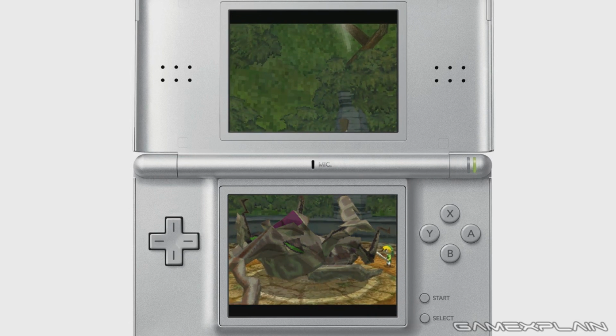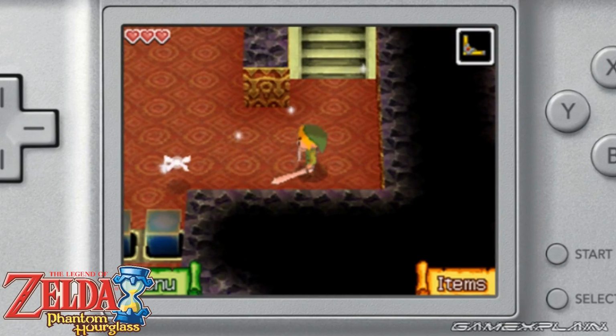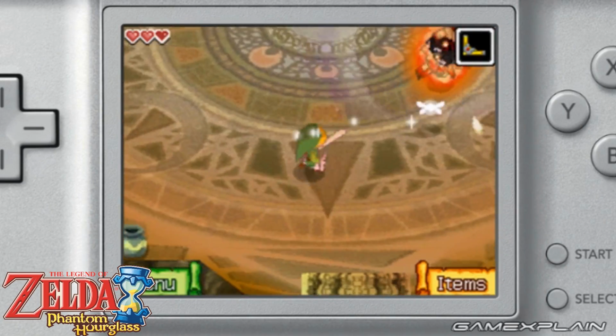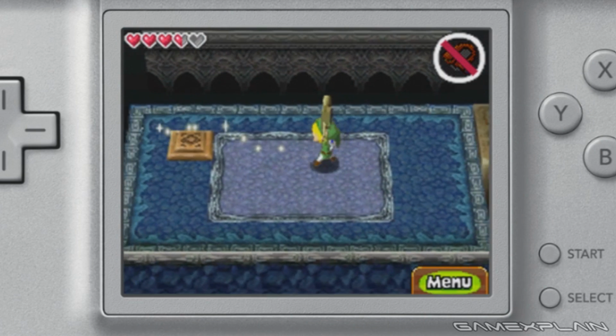It's certainly brief and rapidly paced, but there's no filler, and each puzzle naturally evolves on what came before. Dungeons in Phantom Hourglass were by no means bad, but they could often run out of uses for the item of that dungeon, let alone finding new properties for older ones. Spirit Tracks on the other hand will have you juggling your items constantly, and there's always some surprising new function to be uncovered.